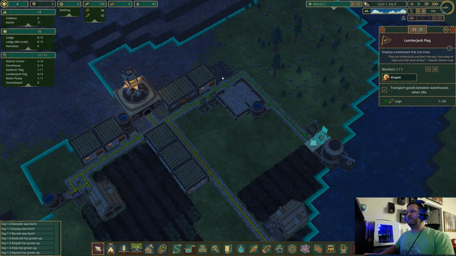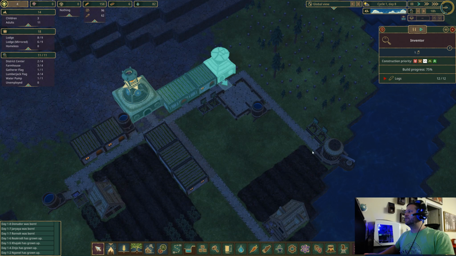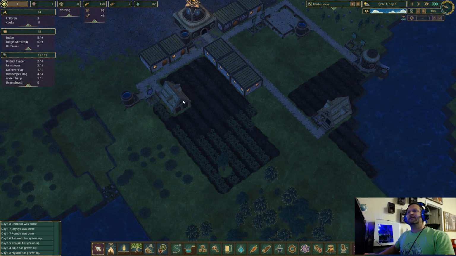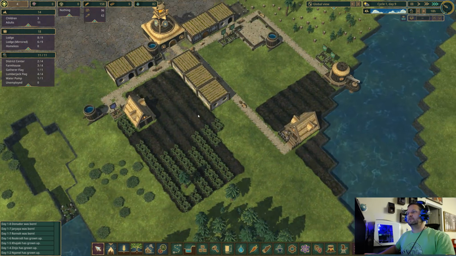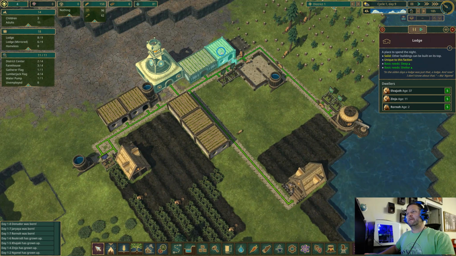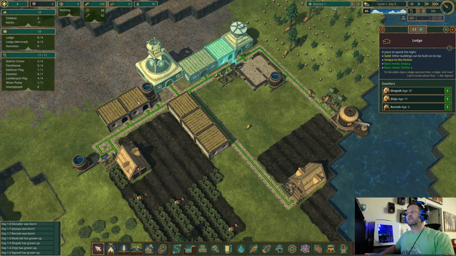Okay, so we're building the science place. We need lumber. We have lumber. We just need somebody to build it. Let's fast forward here. We have 14 beavers now. How many houses do we have? Is this a house? Yes.